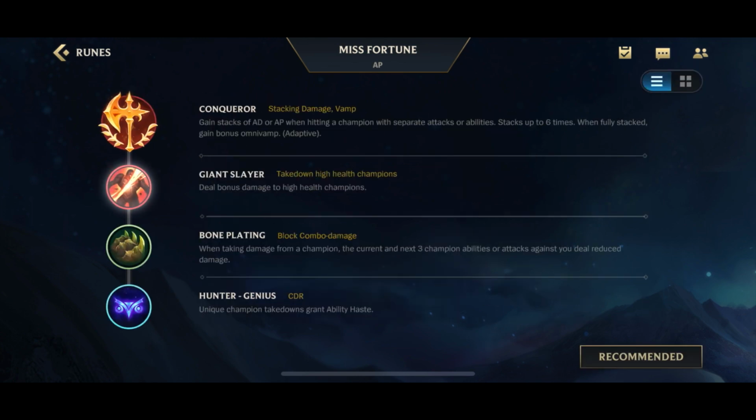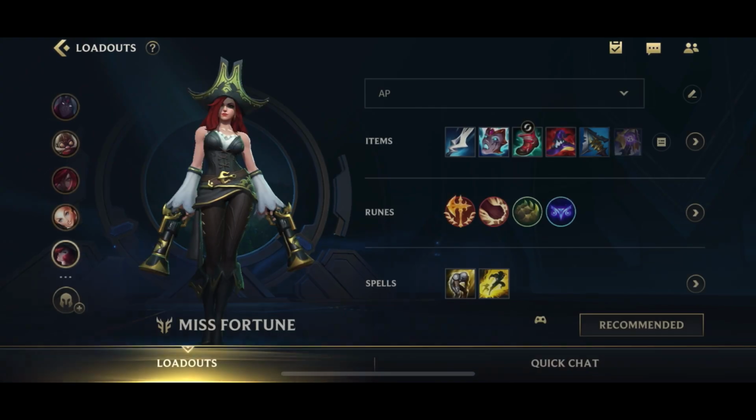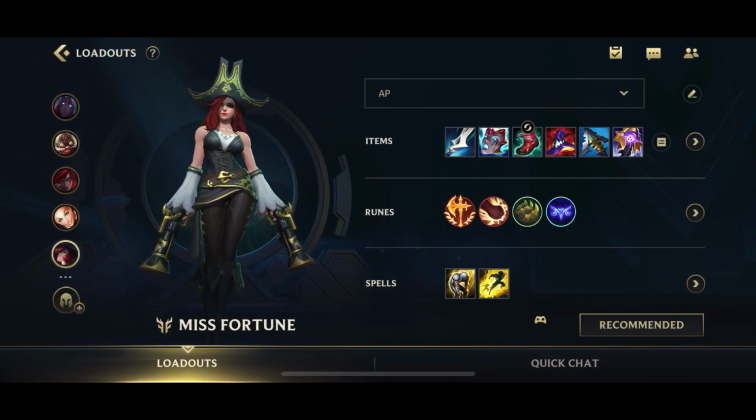And finally, Giant Slayer is the obvious go-to if you have a lot of tanky champions on the enemy team, but personally I think I'd probably take Brutal. Now Bone Plating as usual, because Bone Plating is just pretty strong now. You can also go for Hunter Titan or Nullifying Orb, and then we also go for the Hunter Genius, of course, for more ability haste.